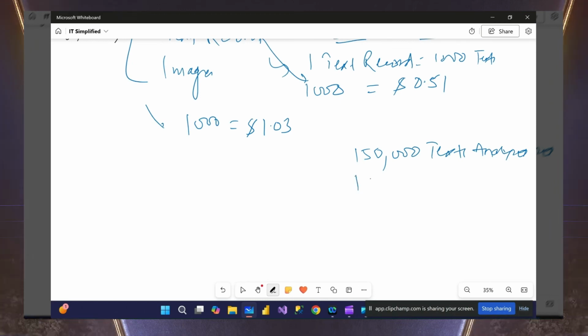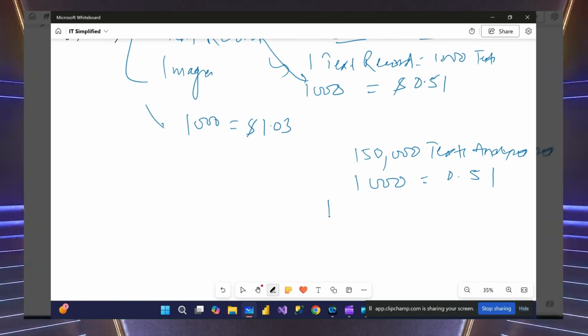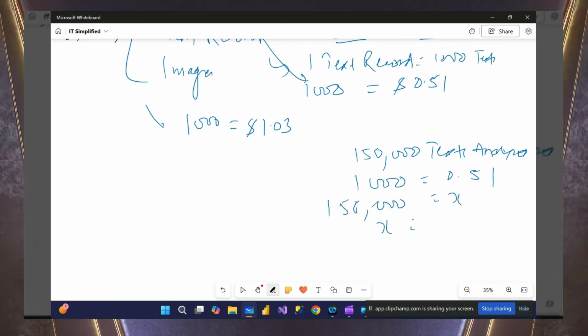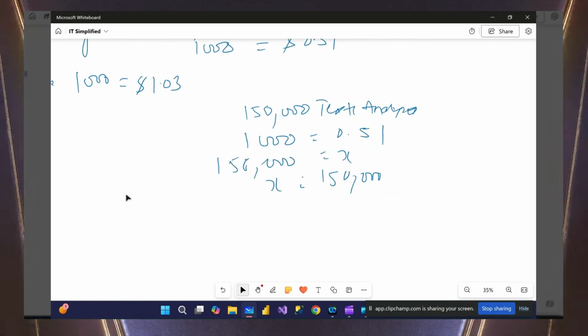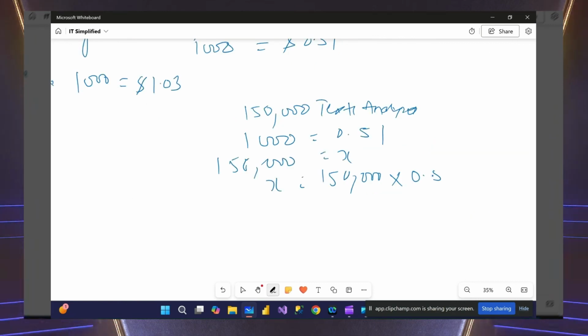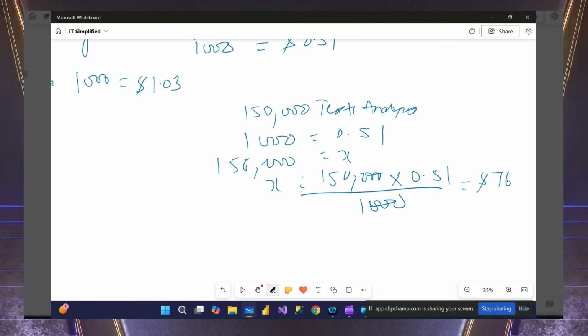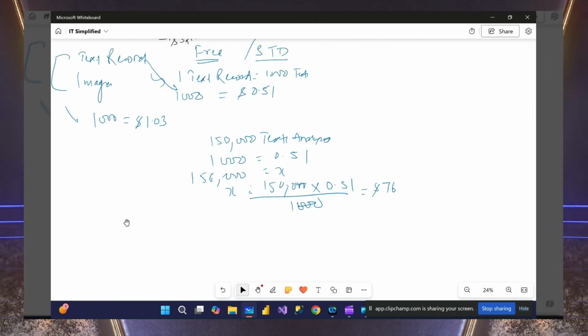So let's do some maths here. 150,000 times 0.51 divided by 1,000. So this should be, I think, close to $76, right? So that will be the cost for you to analyze that amount of text.